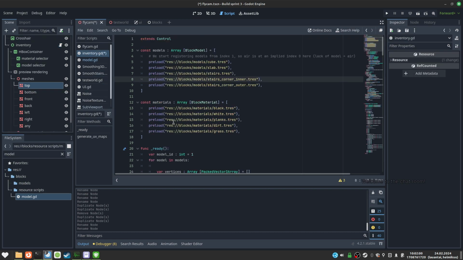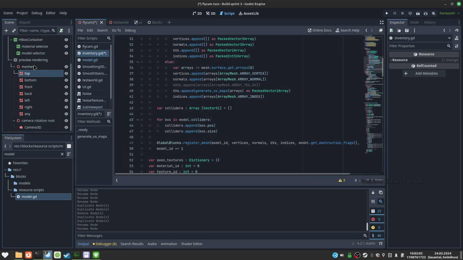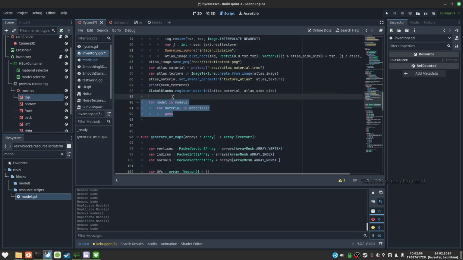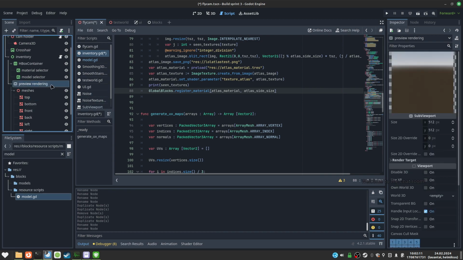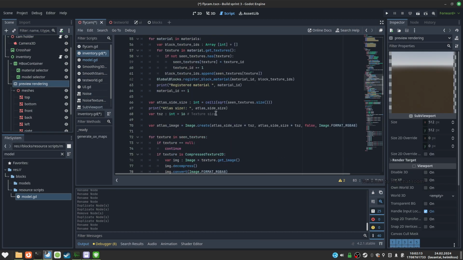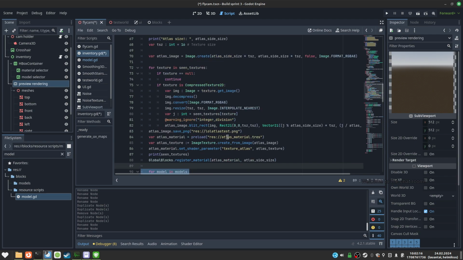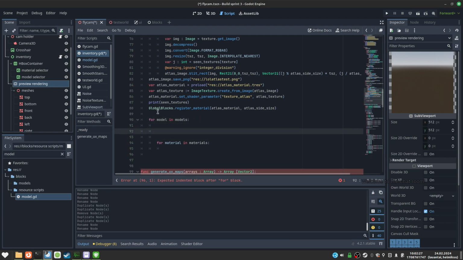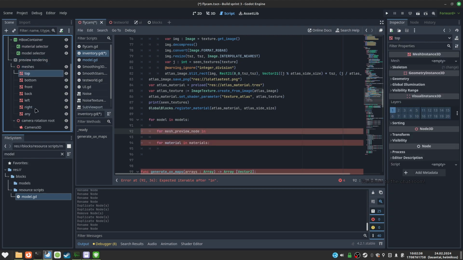We'll go back here. Honestly, I should probably move the preview rendering code to the preview rendering node. Well, actually, I would need these arrays. I'm gonna keep it here. I don't know if these necessarily are gonna correspond.